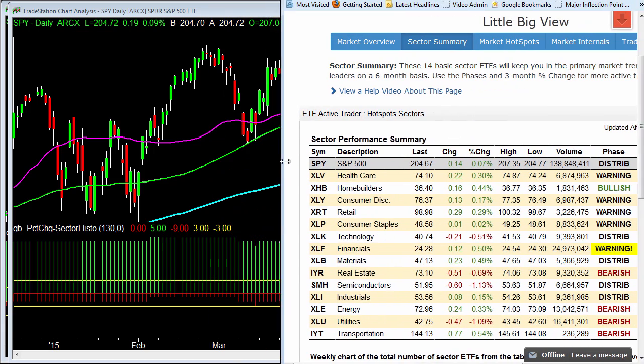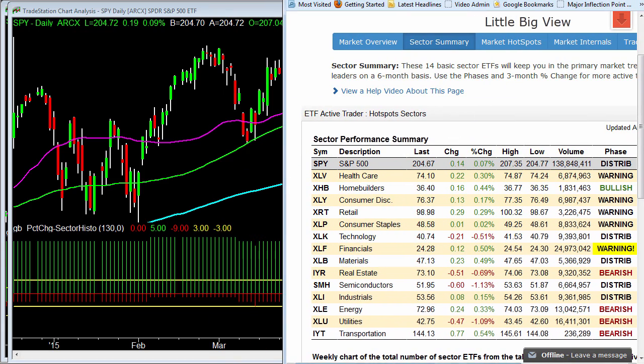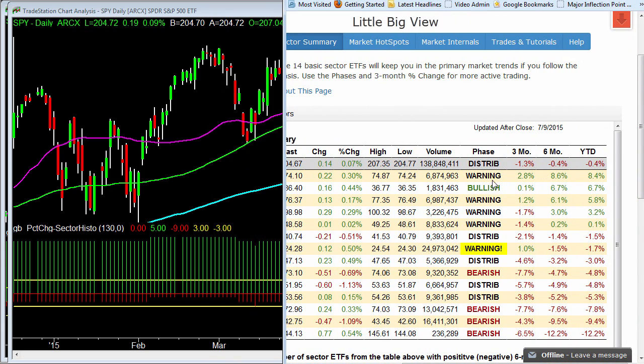The next thing you're going to want to look at is where they stand perhaps relative to their phase. I'm not going to go over that right now. I may put out a video in the next week about phases and using it with this. I can't be 100% sure. But look at their phase.